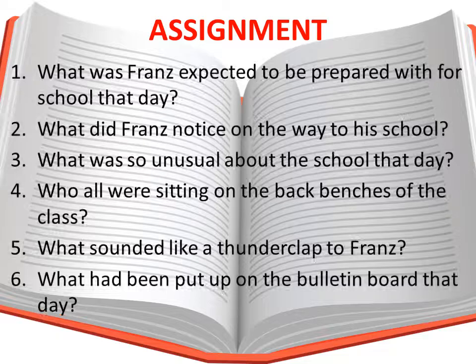Check the questions here, children. What was Franz expected to be prepared with for school that day? Question number 2 says, what did Franz notice on the way to his school? What was so unusual about the school that day? Third question. Fourth question says, who all were sitting on the back benches of the class? Fifth is, what sounded like a thunderclap to Franz? The last question is, what had been put up on the bulletin board that day?